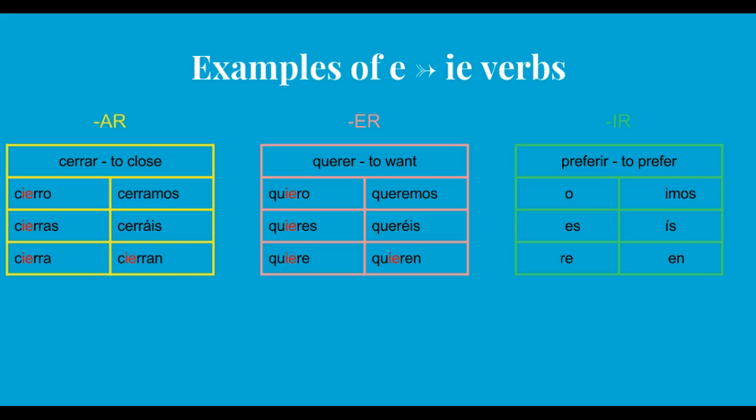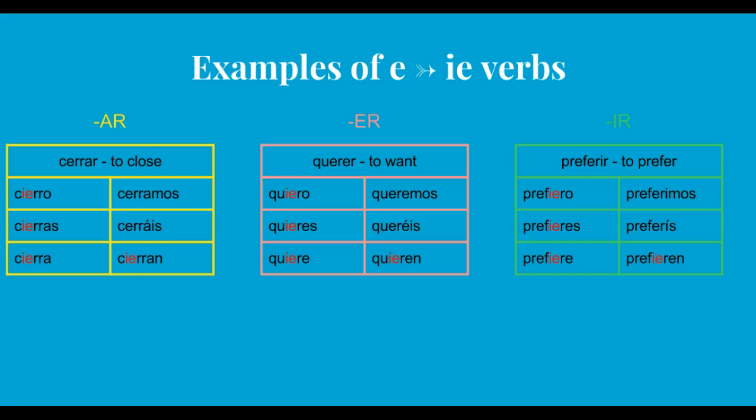Now, preferir is a little bit different because when you look at the stem of the verb, you can see that there are 2 E's in the stem of this verb. And you're going to come across a couple of others like this when you get your verb list. The thing that you need to remember about these types of verbs is that the stem change occurs in the E that is closest to the end of the verb. So in this particular verb, it's not the first E, but the second E that we will stem change, as in these examples.